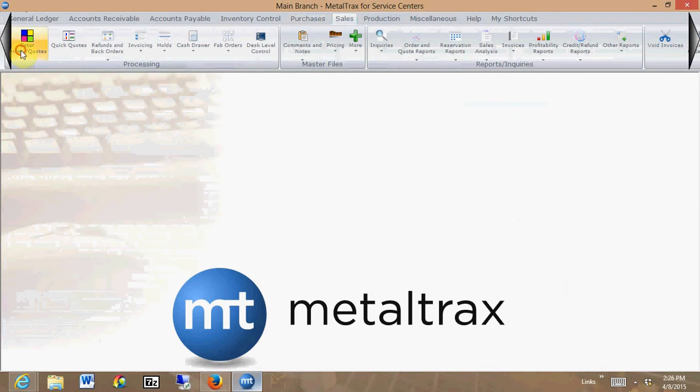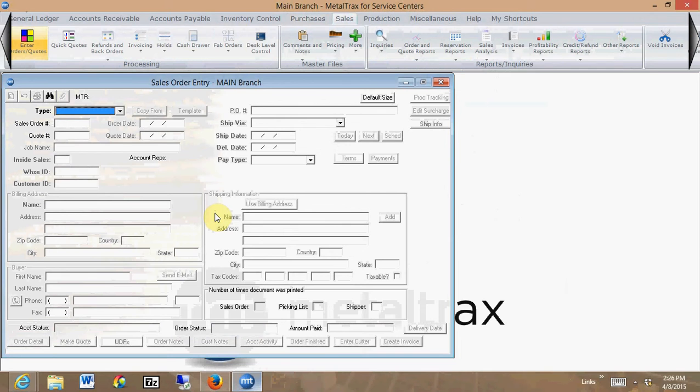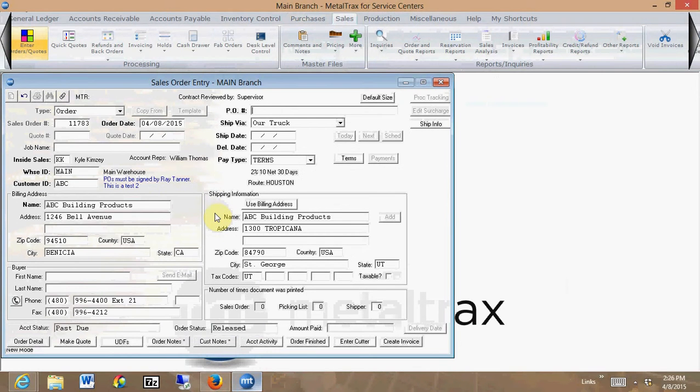In this case, we're going to show you two features. We're going to show you the buyout feature to prompt for the ship information, and I'm going to show you the request for quotes feature. So I come in here and I'm going to do another sales order to ABC, type in our PO number, do our dates, and click on our order detail.